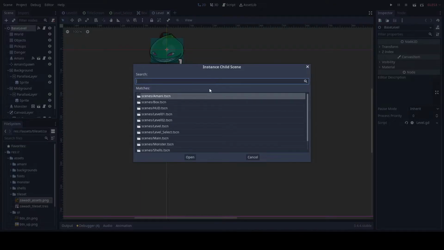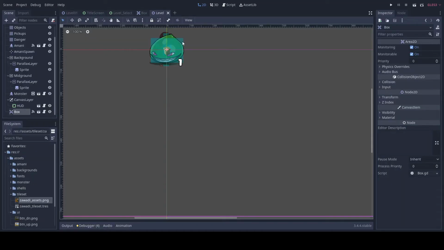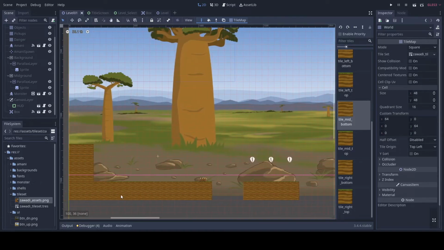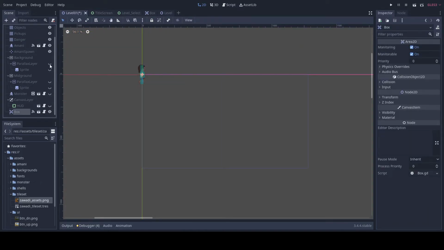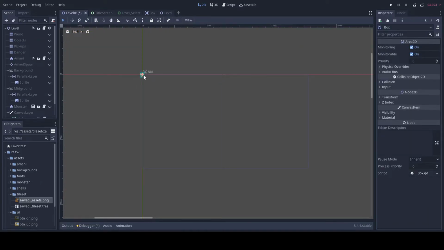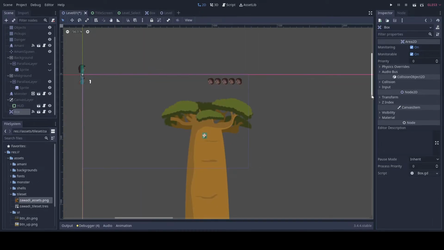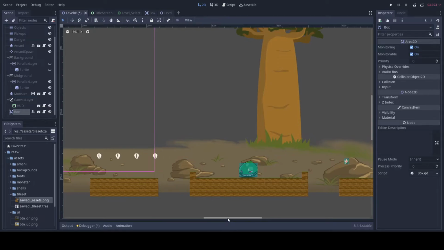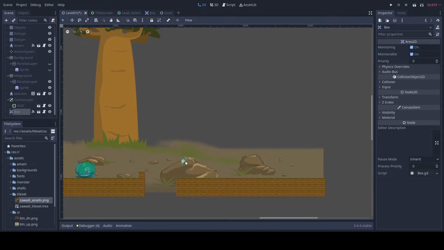We want to instance box, save that scene, and then now in level 01 we can first of all grab the box. Let's just make the rest of them invisible, and there's our box. And our box is looking quite small. We might need to change the scale of it, but for now anyway, let's move it just somewhere here after Amani deals with the monster. That's for level 01. So we're going to save, and then we're going to try this out in the game.